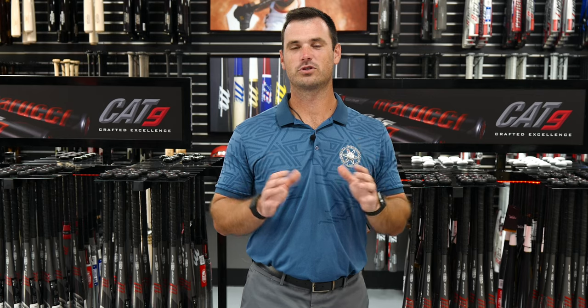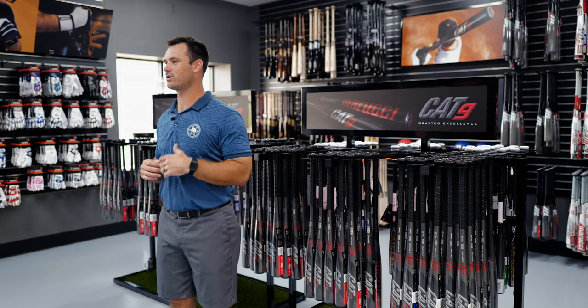What's really important is that we know the weight of the bat. A lot of times when we get wood bats, it tells us the length but not the weight. The most important thing you can do is bring some sort of food scale — battery-powered — just bring it into the clubhouse, Dick's Sporting Goods, Academy, wherever, and just drop that down on the ground and put the bat on there.